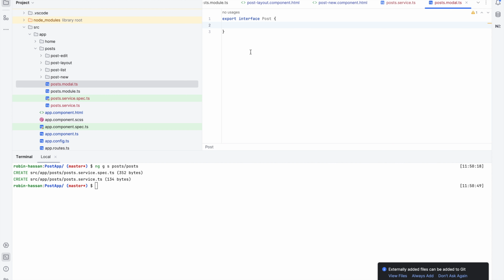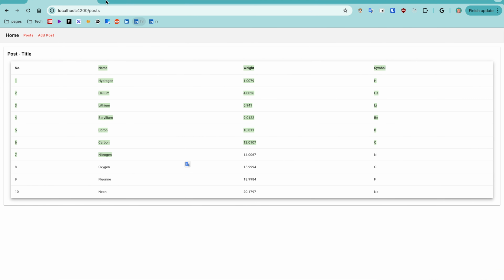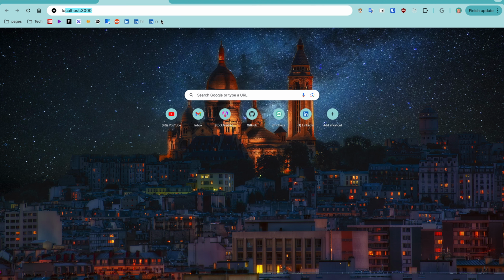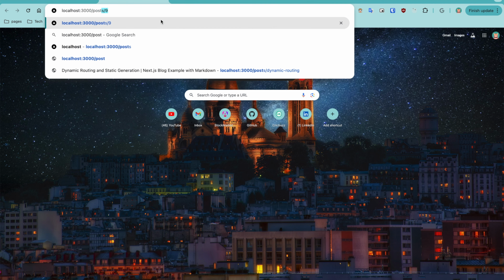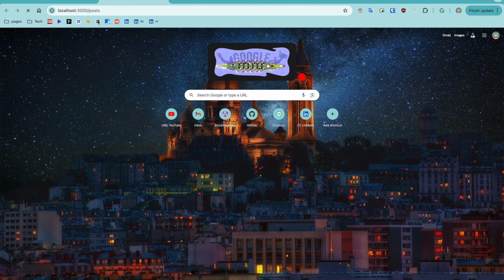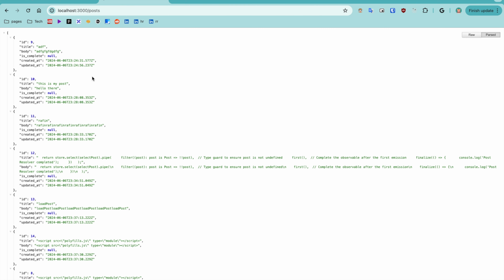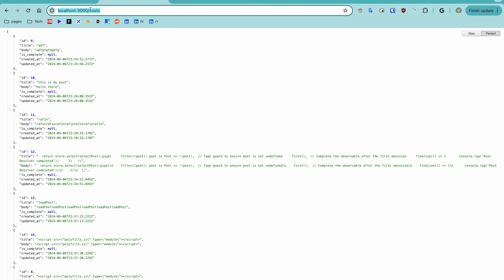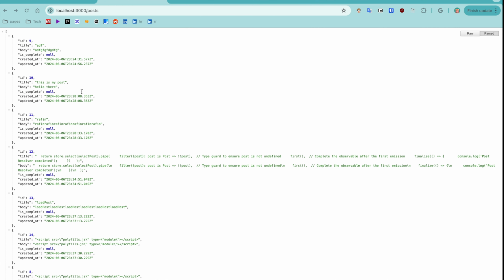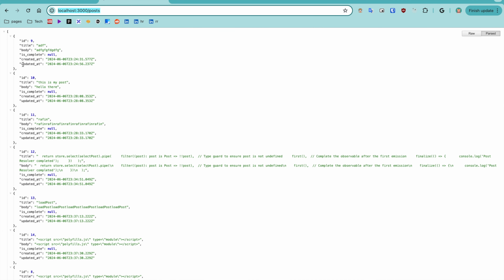Now we have seen that we already have a backend service running where our API looks something like this, slash post. If we look at it, we have ID, title, and all the stuff.